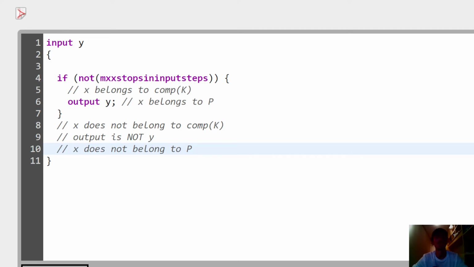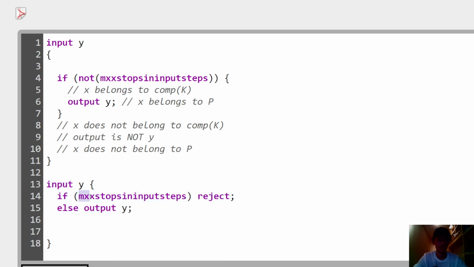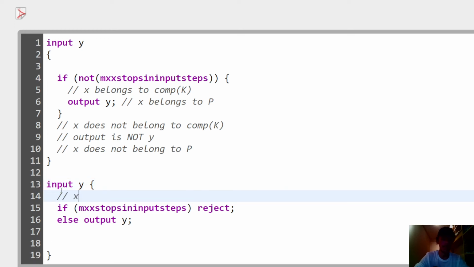For instance, we can do the same with reverse thinking and reasoning, but achieve the same result. Imagine that this is the other reduction function. We can just say, if the Turing machine X with input X stops within input steps, it means that this element X does not belong to complementary K. So in this case, how can we verify that the element X will not belong to P? Well, we can just reject, or we can also write here, if you want, an infinite loop.